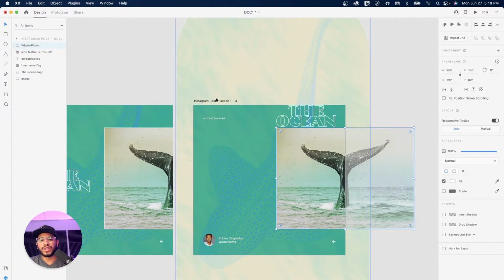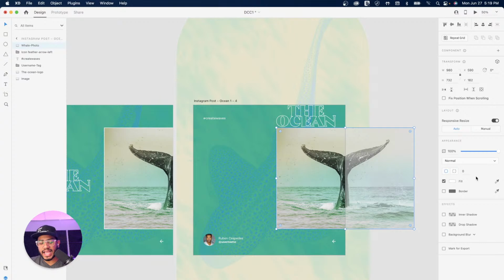And let's see here. So the width for this trick is to, let's see if I can do this pretty quick on my phone here. I'm going to take this number right here, which is the X. This is the position of that image, and just take your calculator, or if you're great at math, that's awesome too. What you're going to do is type that number, which is 590 minus 1080, which is the whole width of this artboard.